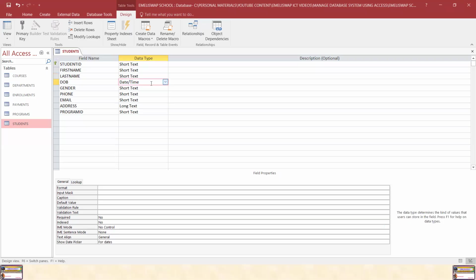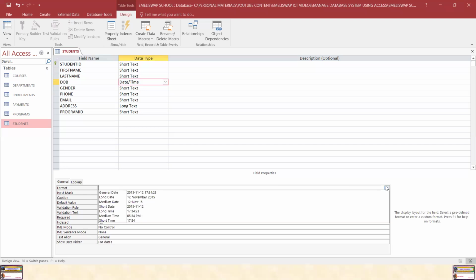Then you can move on to date of birth. For date of birth, we have date/time, but you can set under format how we want it to be. So we can choose a short date. You can click here and choose short date.